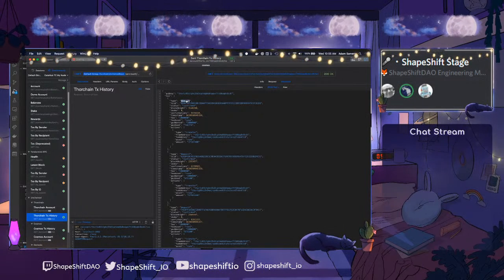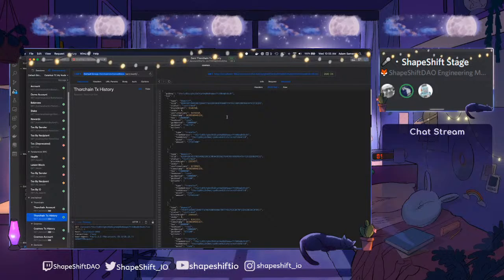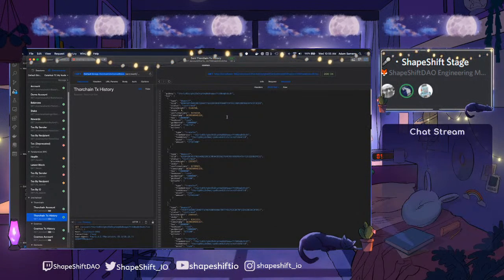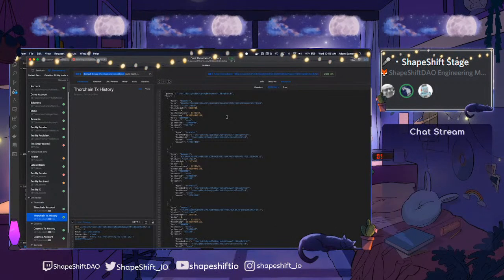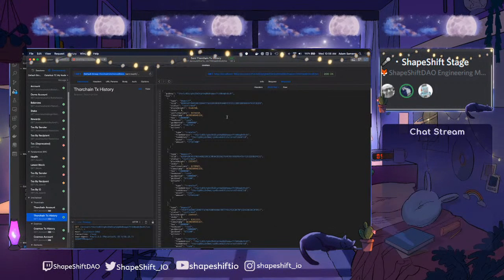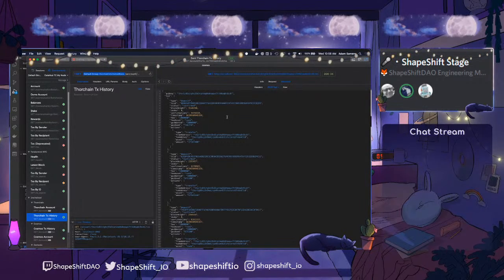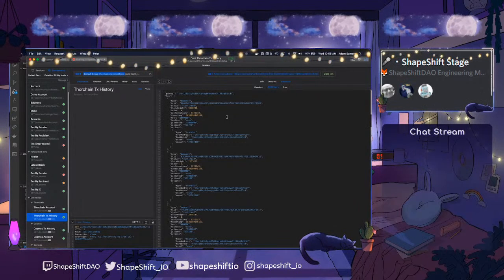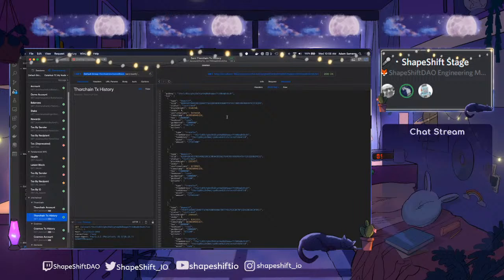Similar idea. Thorchain has a deposit message type, or transaction type, which is used for things like swaps and providing liquidity and a handful of other operations. So I haven't gone into this in any detail.